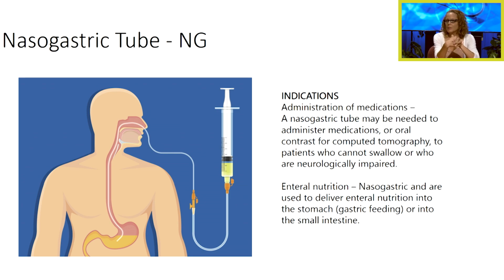However, I want you to keep in mind that if we ever have a patient connected to wall suction and we have to give them medication in their NG tube, we have to make sure we disconnect them from the wall suction, give them their medication in their NG tube, wait about 30 minutes, and then we can connect them back up to the wall suction. Otherwise, we're just going to put the medication down, and then the wall suction is going to suck the medication right back out of their stomach, okay? So that's an important thing to remember when you have a patient with an NG tube.